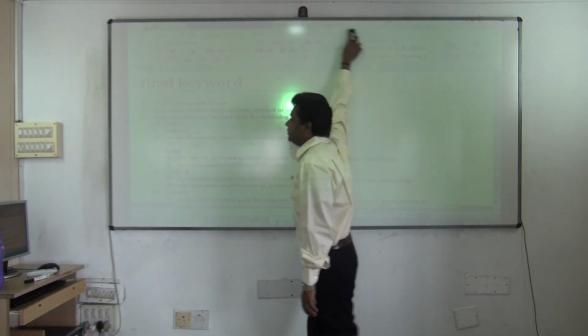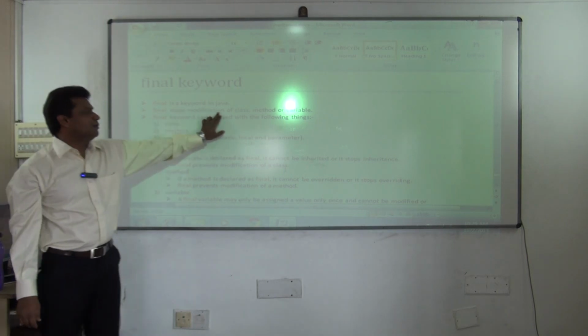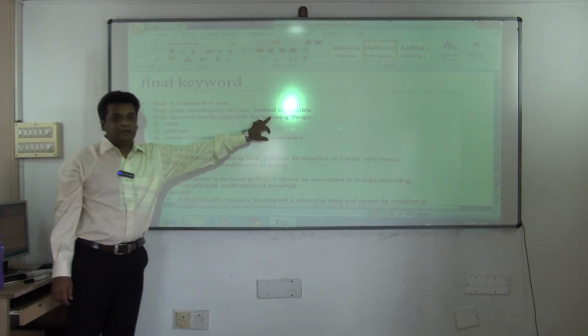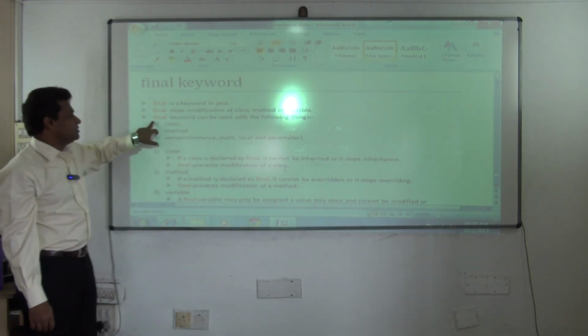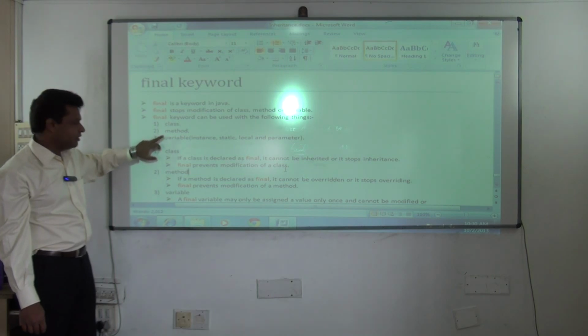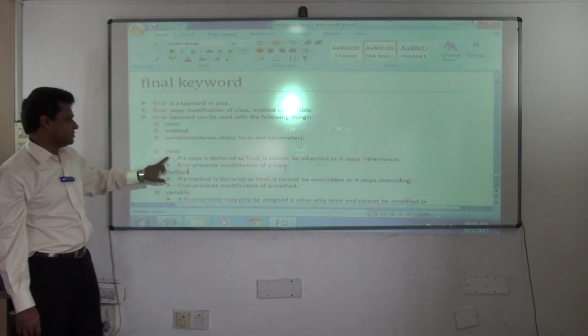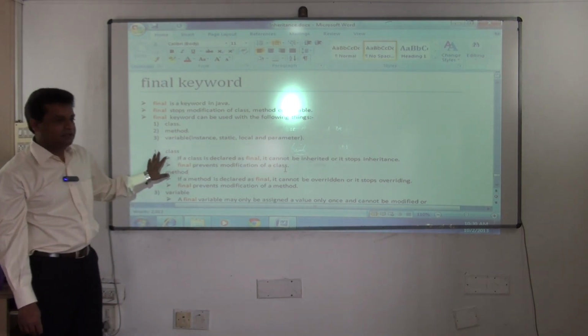See, that's what has been mentioned in the document. Final is a keyword in Java. Final stops modification of a class, method and variable. We are looking at class and method right now; variables we'll see next. The final keyword can be used with three things: class, method and variables. If a class is declared as final, it cannot be inherited, or it stops inheritance.